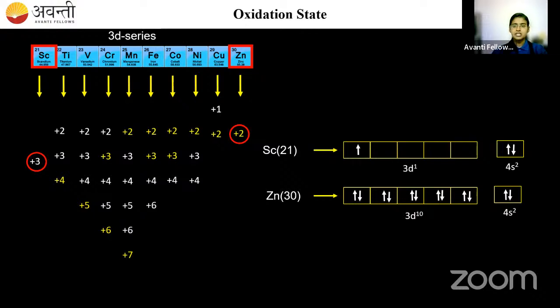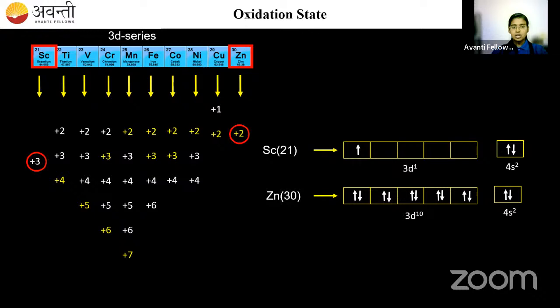Why can it not exist in +3 state? Can anyone give me the answer? Because of the fully filled electronic configuration, a fully filled d subshell. The third electron cannot be removed from the fully filled 3d orbital. It requires more energy to take out that electron as it is fully filled, which is more stable, and that's why +3 is not possible. Because of these two configurations, d0 and d10, these two elements have only one oxidation number.